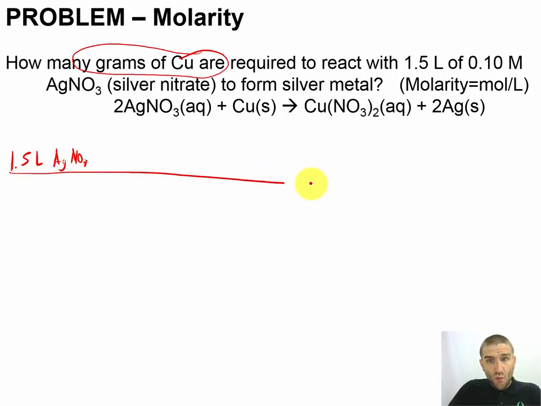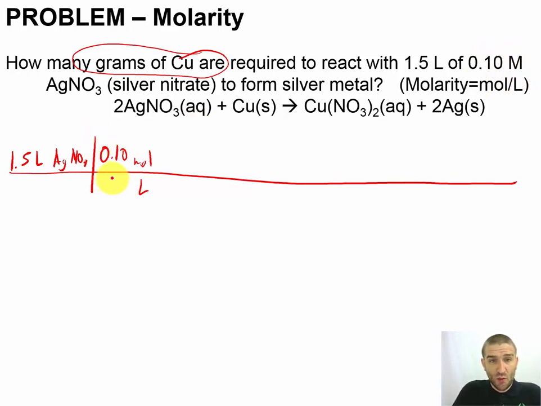Now, we're currently in a volume unit. I want to get into moles because I can use my balanced chemical equation once I'm in moles. So to get to moles from liters, I'm going to want to use my molarity that I have up here. Now, that's 0.10 mole per 1 liter. So 0.10 moles in 1 liter. I'm also going to go ahead and put my species here because whenever we're doing things with a balanced chemical equation, it just tends to work better if we keep our species listed because we can cross-cancel that as we go too. So I can cross-cancel liters, I can cross-cancel silver nitrate. I currently am in moles of silver nitrate.